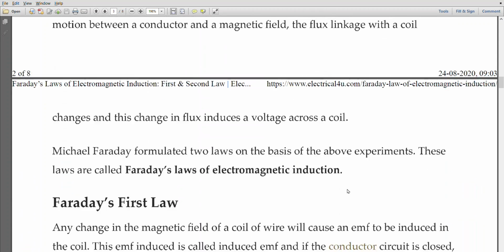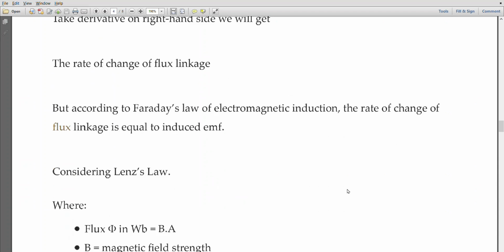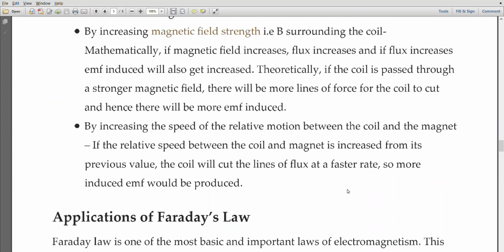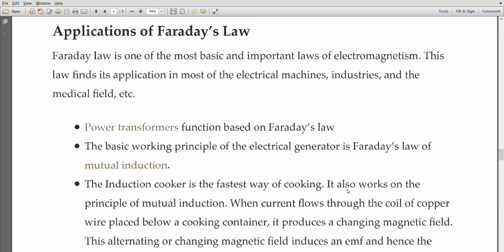Let's also see the important formulations. These are some applications of Faraday's laws. As I told you, in these applications you can connect one side to a physical parameter, and the physical parameter can be displacement, pressure, or even force. Based on that, you can calibrate the galvanometer readings.